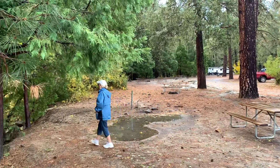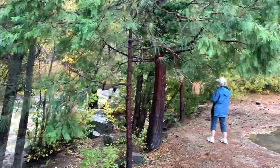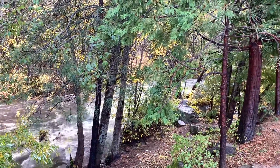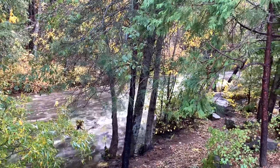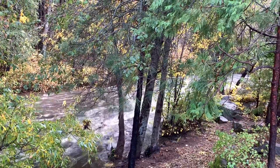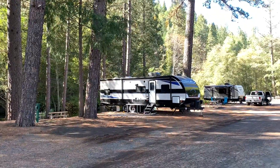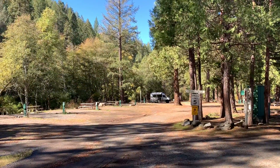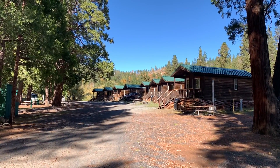Melody and I just arrived at Yosemite Lakes Thousand Trails. Yesterday we had 24 hours of straight rain at Lake Minden — it's about a three-hour drive from here. They received rain here as well — the rain just ended. There's a lot of water coming down through the river that runs right through the campground. As you can see, there's even more riverside camping down this way. Adjacent to the riverside camping area, you'll find some standard cabins. There are plenty of cabins here at Yosemite Lakes Thousand Trails.